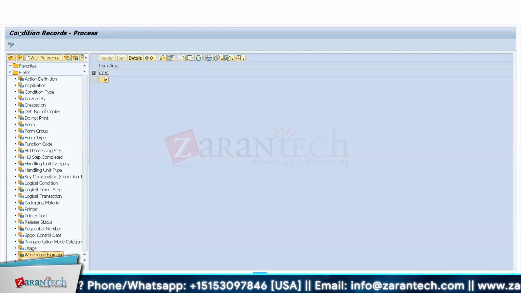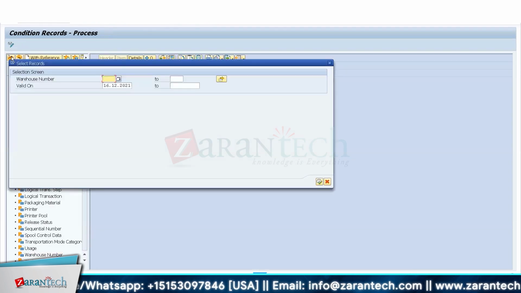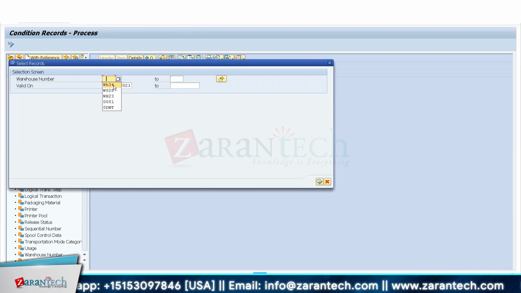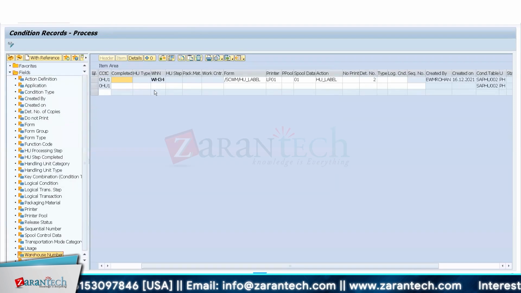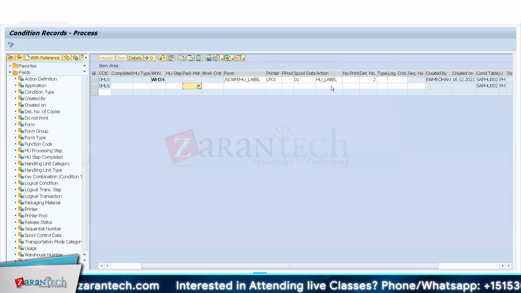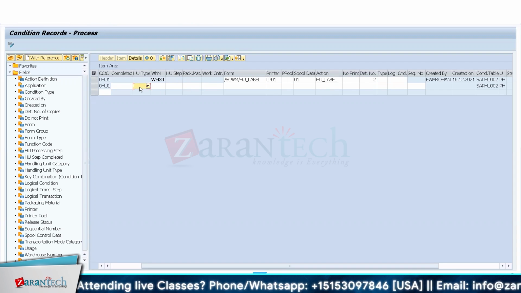What I would do is create a different packaging material for my ASN. If it is Euro palette only, I'll say Euro palette E. For Euro palette E external, I'll give an action definition where the status is yellow, which means I can reprint. If I create a packaging material Euro palette I internal, I'll give an action definition where it is immediately printed. So this is another way of doing it. I can give different packaging material, and I can use different HU types.